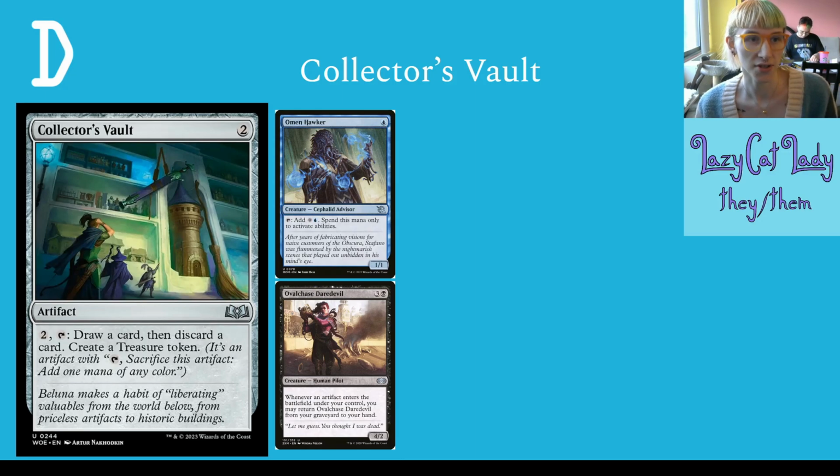Okay, so we're going to go ahead and start off with the card that I put in the D tier, which is Collector's Vault. Draw a card, discard a card, create a Treasure token for 2 mana. So the reason I think it's not really playable is because of that 2 mana activation and the 2 mana cost. And I'm highlighting here Omen Hawker and Ox Chase Daredevil. Obviously Ox Chase works really well with Collector's Vault, just like with Underworld Cookbook.